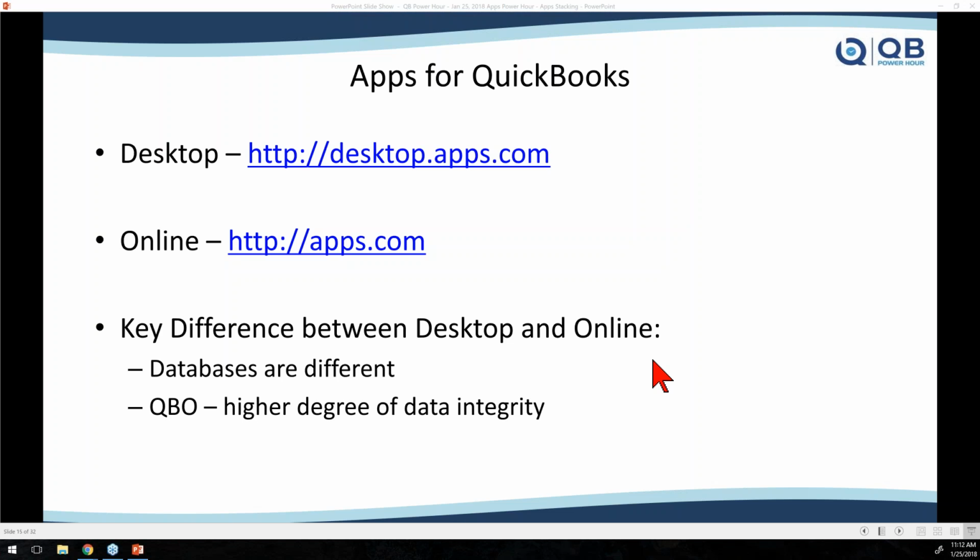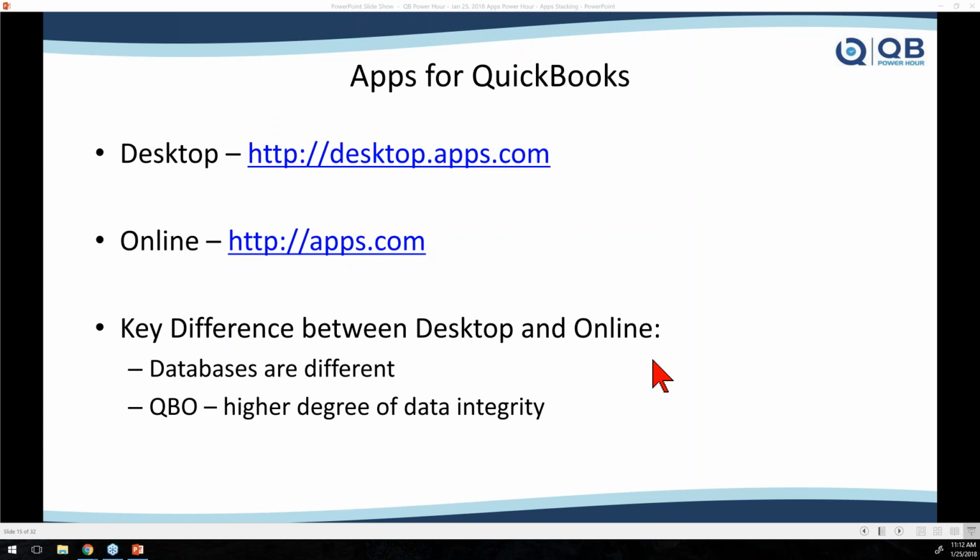So you have fewer problems with integrations with QuickBooks Online, and especially when you're doing app stacking with more than one app involved, it's easier and less prone to problems compared to QuickBooks Desktop. Heather, do you want to add anything, without getting too technical, on why it's easier and has fewer problems with QBO?